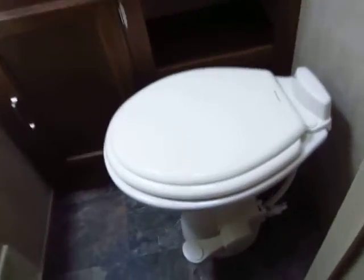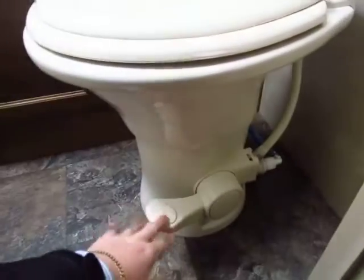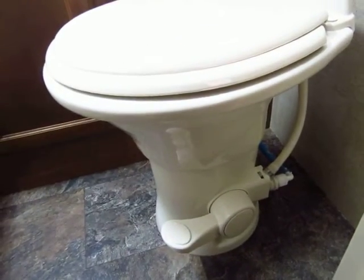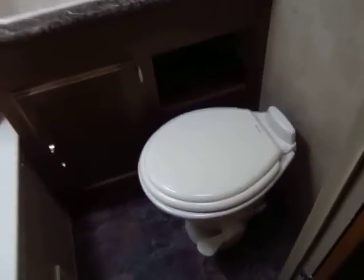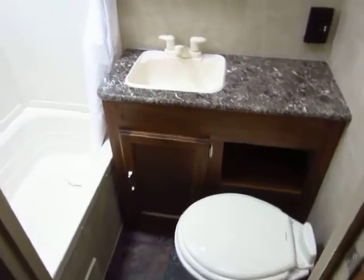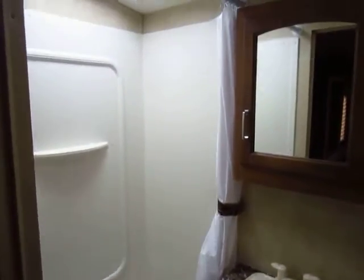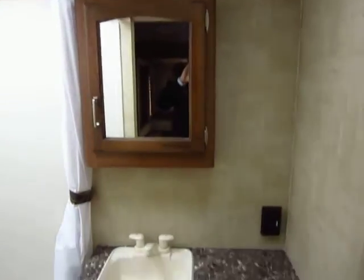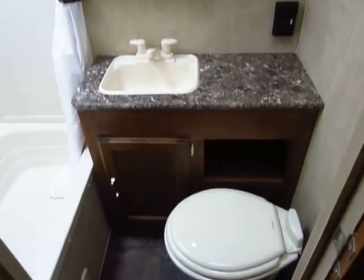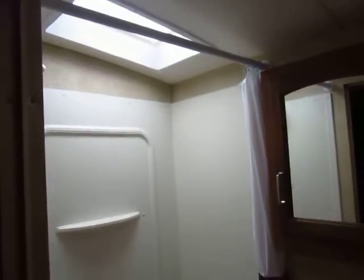Here in your bathroom, you still have nicer porcelain stools. You still have a foot flush system so you can keep your face away from your business. You know, you're getting nicer equipment in this because you're getting the advantage of working with a big company like Keystone. You know, they make the big high dollar fifth wheels. Then they make starter point travel trailers. But it's cheaper for them to use nicer bathroom equipment like this than to stock a cheap plastic toilet, because this is what they already have in stock.